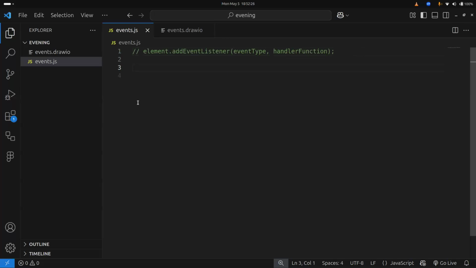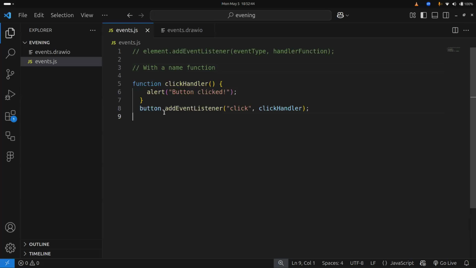So we have categories of event listeners. We have listeners that have functions with the name function. When you talk with the name function, we're talking of something like this. So you have your function handler here, whatever you want your functions to do. And then after that, you have something like that. So this one is coming from the DOM. So we are going to see how to define this DOM.